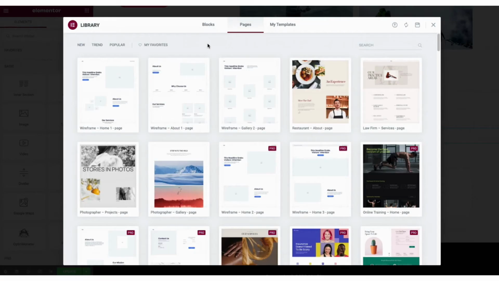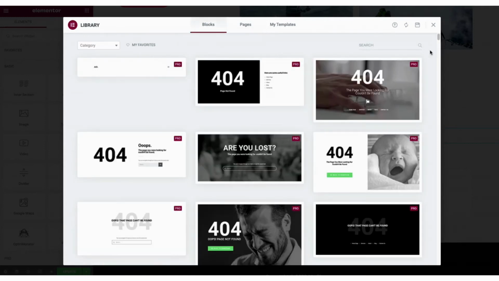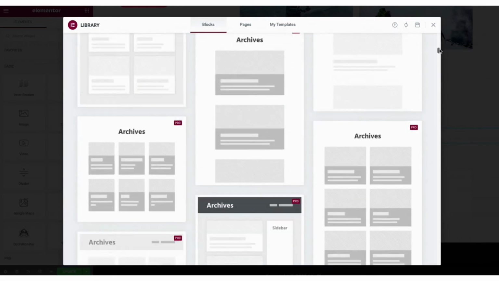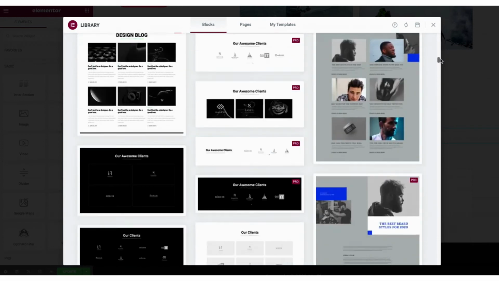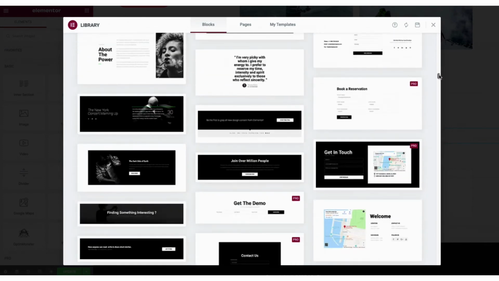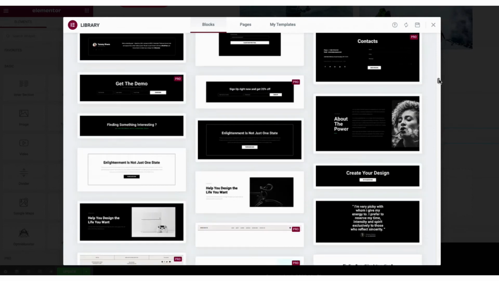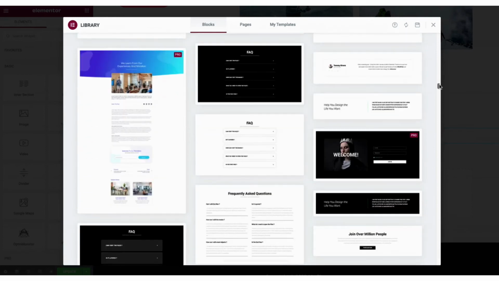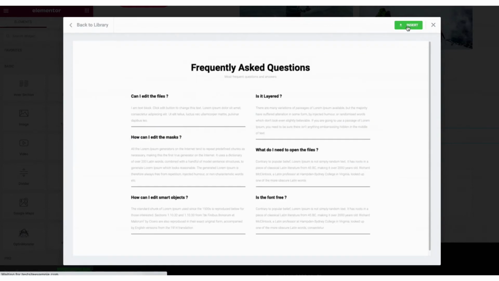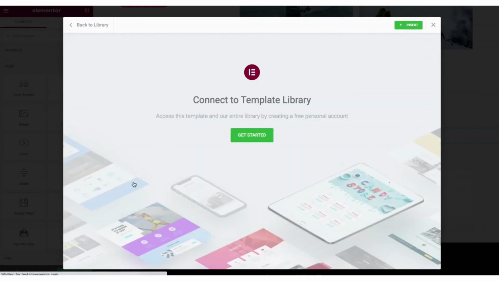If you click the folder icon, then click blocks in the menu, you can scroll through lots of pre-made blocks that you can add to a page of your site and then start replacing with your content. This makes designing your site quick and easy because you can find almost any kind of design you want for a part of the page and start building it easily. I'll select one. Click the Insert button to insert it to the page.